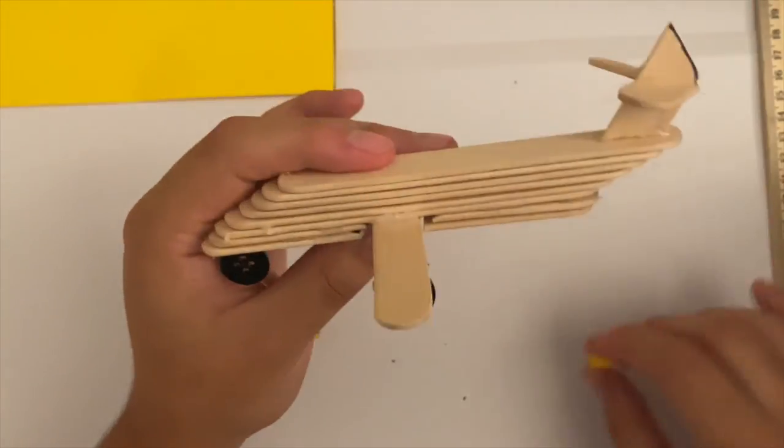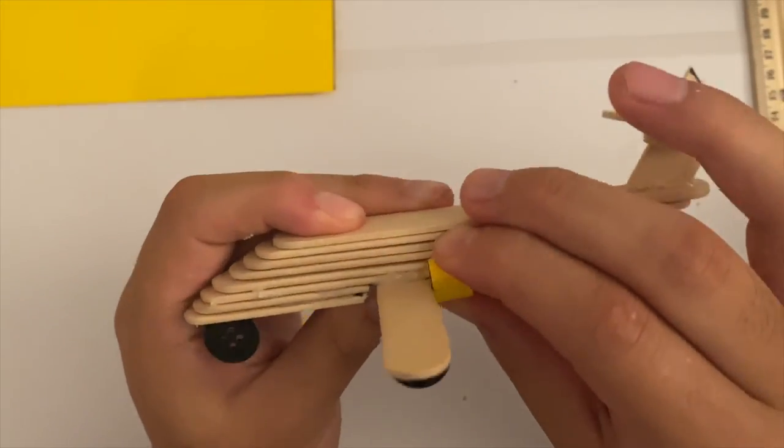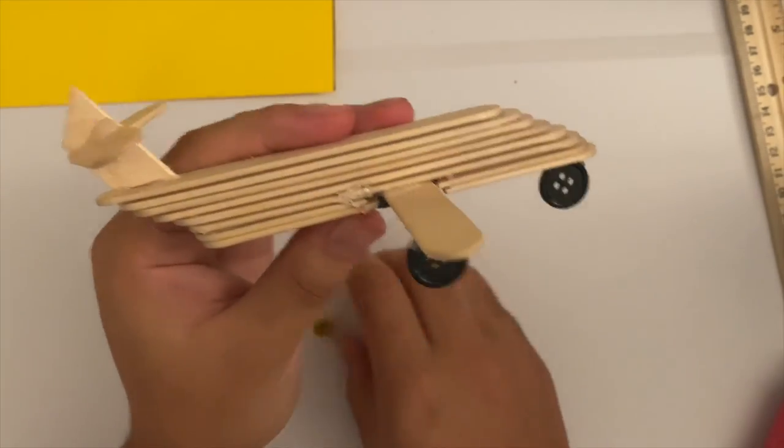Now with the engines rolled up, go ahead and apply glue slightly behind the wing and start to place the engine wing onto the glue as shown in the video. Be sure to apply pressure when placing to assure it is secure.